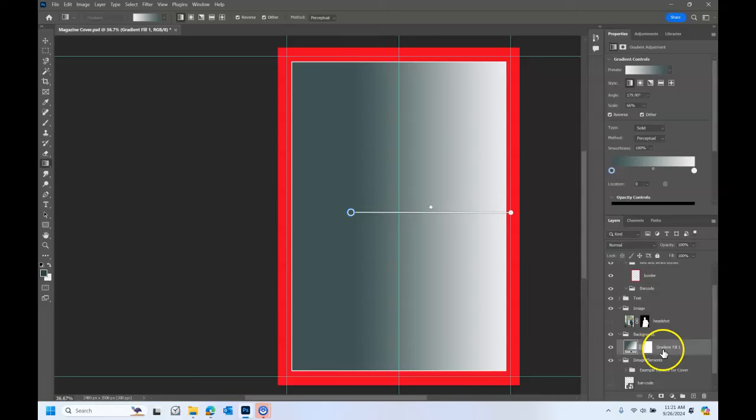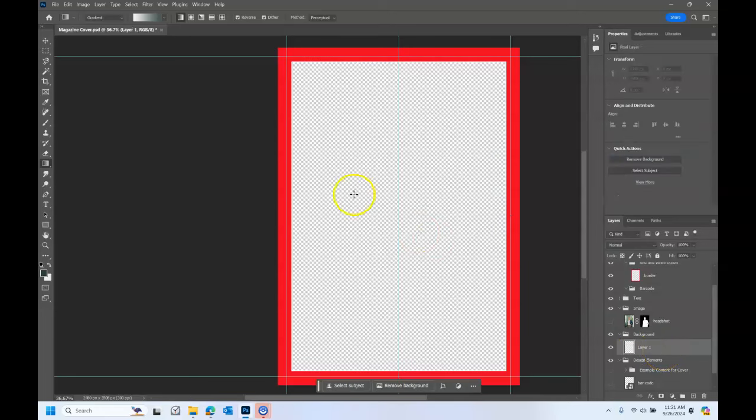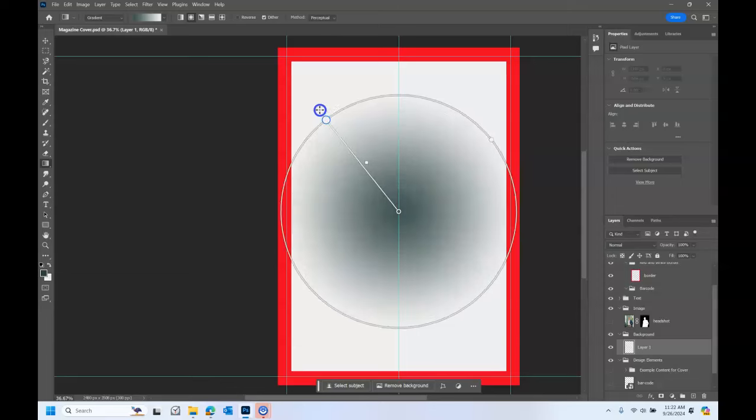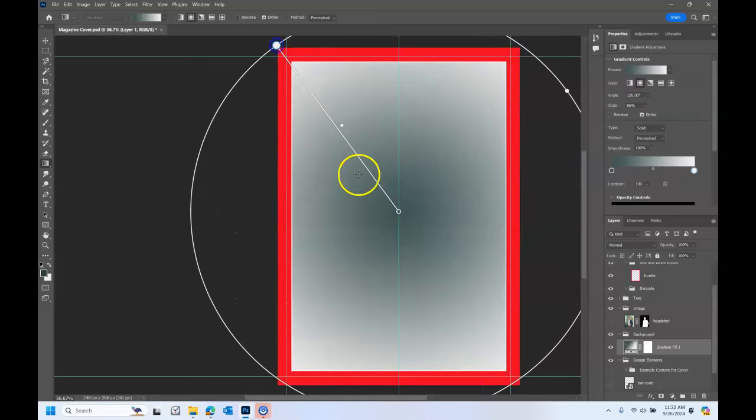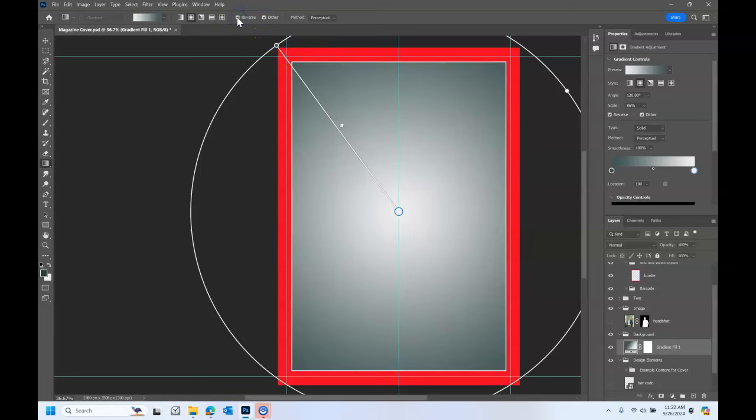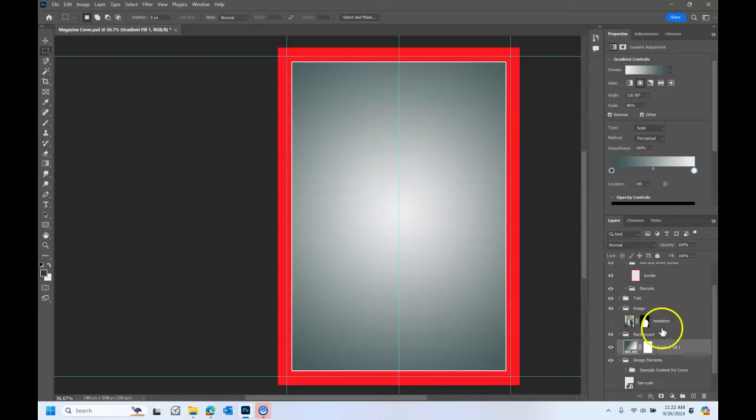So I'm going to just undo those gradient fills, and you select the second box at the top for this one. What will normally happen, it'll probably not be reverse when you first do this, and it will look like this. If I click in the middle and drag out, that's the overall style I want, but I want it to be light in the middle and dark on the outside. So what you do is you click reverse, and bam, I got it. It's as easy as that. So that's how you do a gradient.